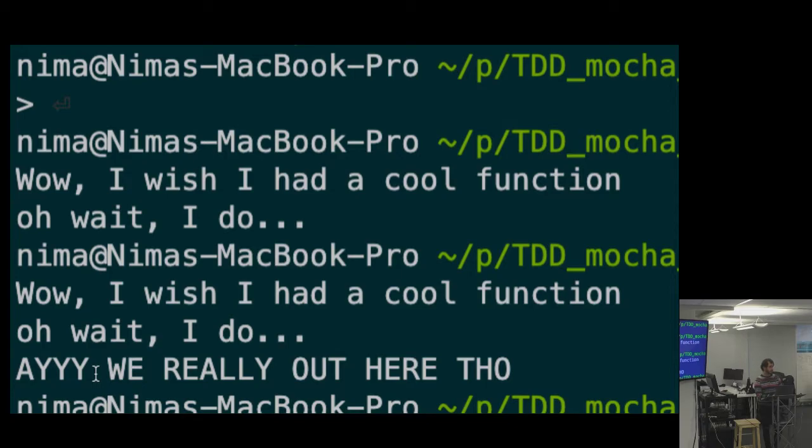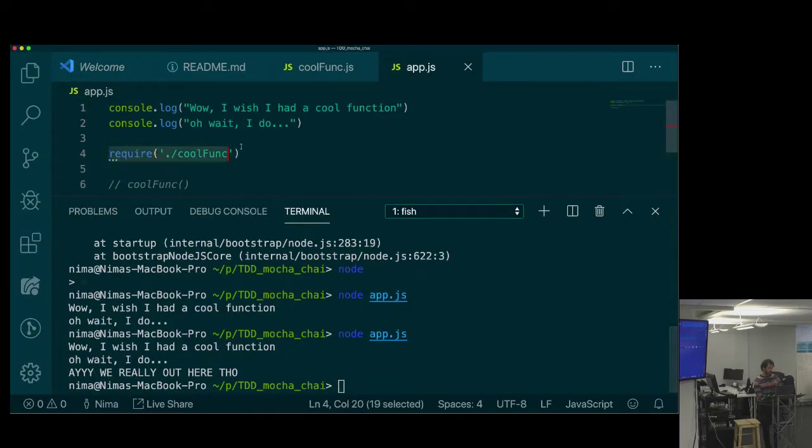So the thing is, when you call require, this tells Node, oh, I'm going to stop looking at this file. I'm going to move over to this other file, and I'm going to read that entire file. And then when I'm done, I'm going to come back.